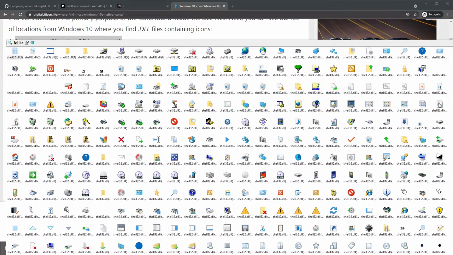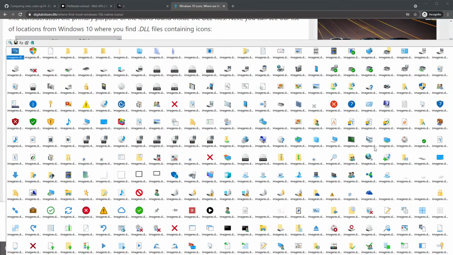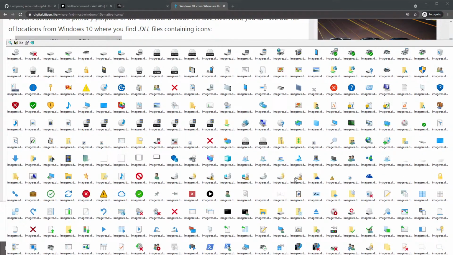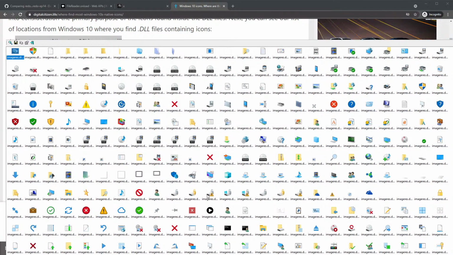Oh, did it not? That's weird. The thing I'm sharing with you guys is literally not the same one. I have two open. There we go. Sorry guys. So now it might be a little easier to find the icon. Still a ton of icons, but the one I'm looking for is like this thing, but it's got a CD in it.